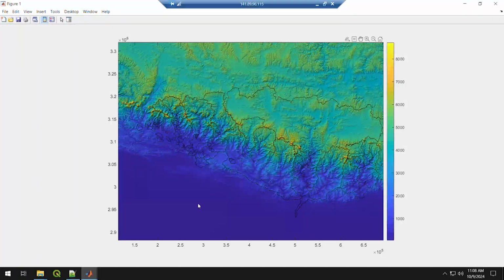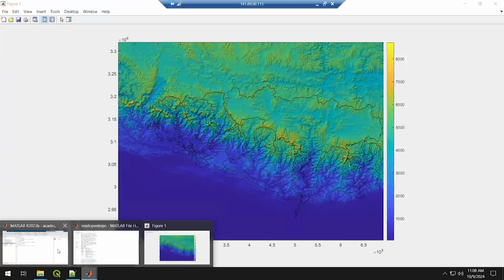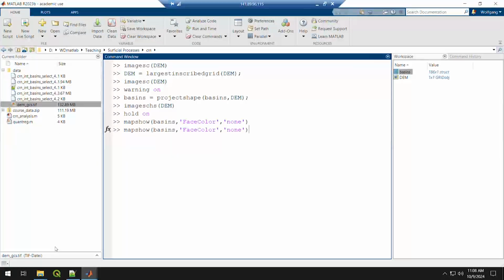Okay, I hope you can see it better. I think I should also plot it perhaps in white. It's actually easier to see, so we can add the argument EdgeColor. It should be white. It's just like this, that you provide those arguments as argument name, argument value, argument name, argument value.